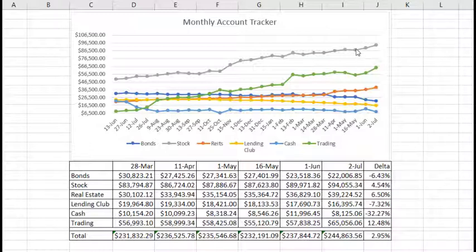Anyway, looking at numbers, stock continues to trend up as the market is still at all-time highs. Trading continues to move upwards in an accelerated pattern as oil continues to do very well and the S&P 500 continues to do well. And even growth saw some upside over the past couple of weeks. Real estate continues to improve, especially with Fundrise assessing their appreciation, which was basically another monthly deposit on top of my already $650 deposit with them every single month. So that doubled my increase here for Fundrise.